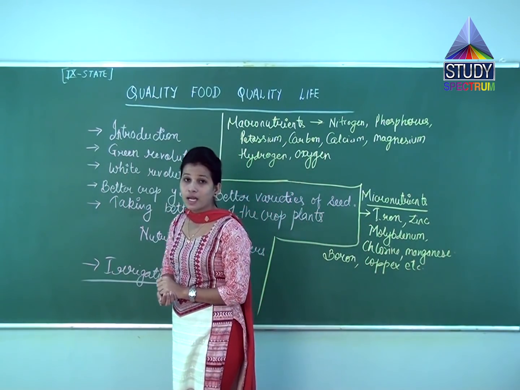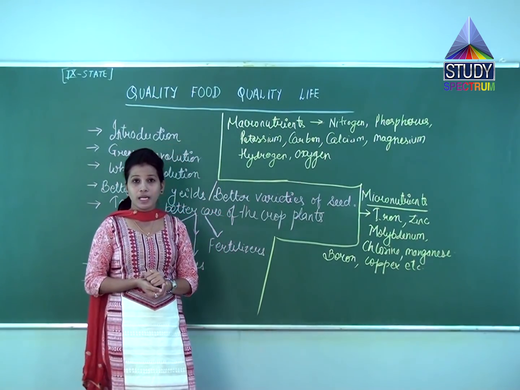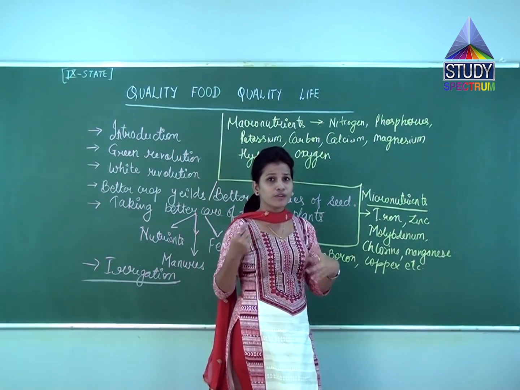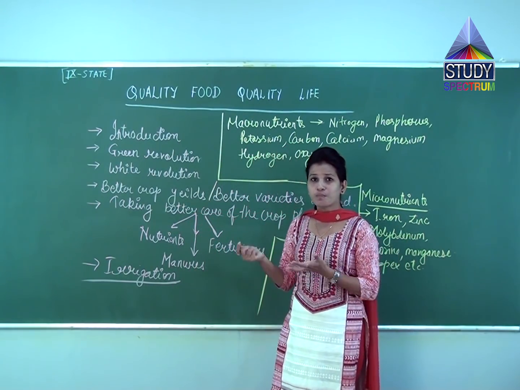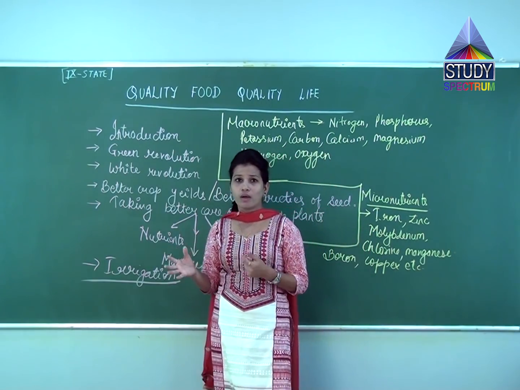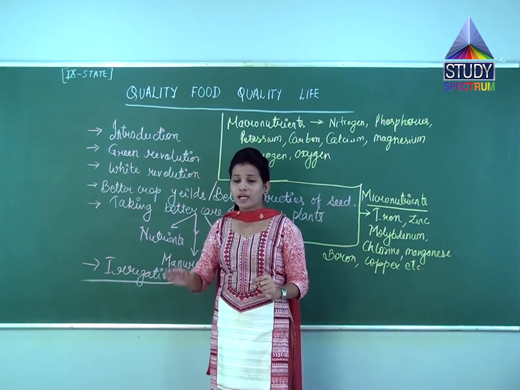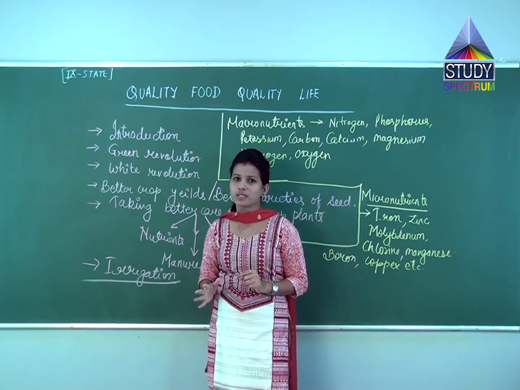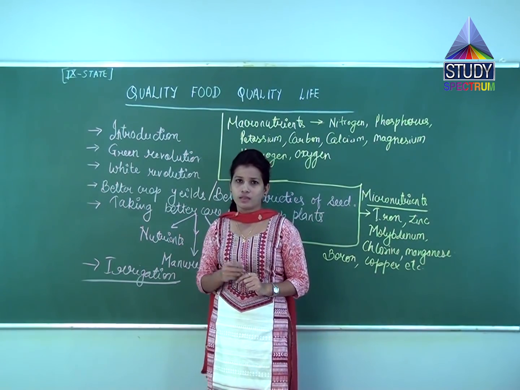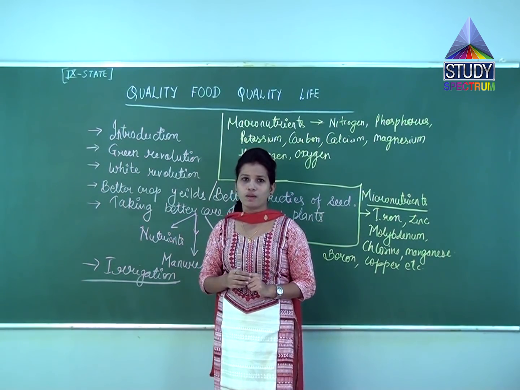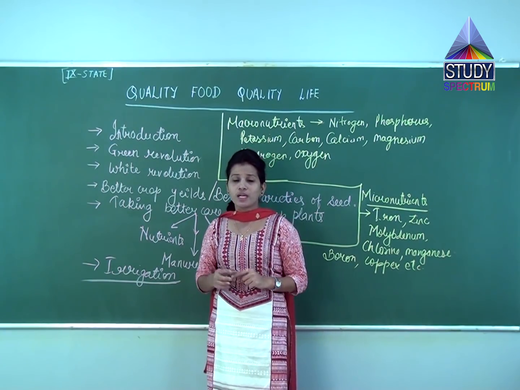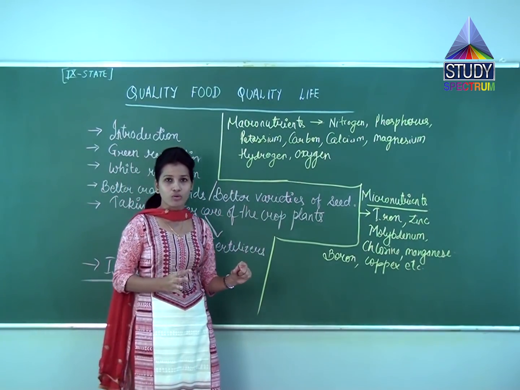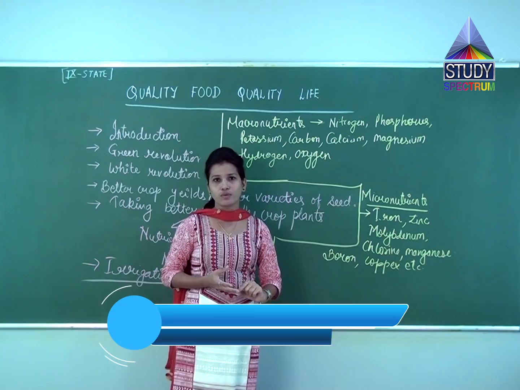There is sprinkler irrigation and drip irrigation. Sprinkler irrigation and drip irrigation help in saving water. If we unnecessarily give water using large pipes and all, then the water will flow, and along with it the upper layer of the soil, which is the important layer that has the humus in it, will be carried away. Soil erosion will happen, and the quality of the soil will be reduced. So the irrigation has to be such that it should not erode the soil, it should not take away the soil along with the water.